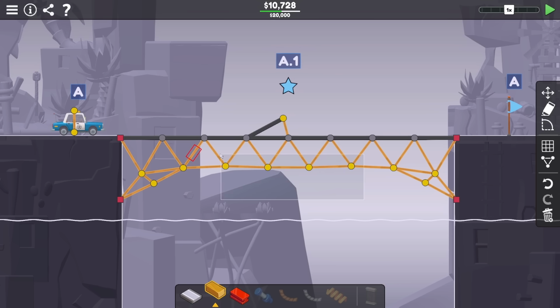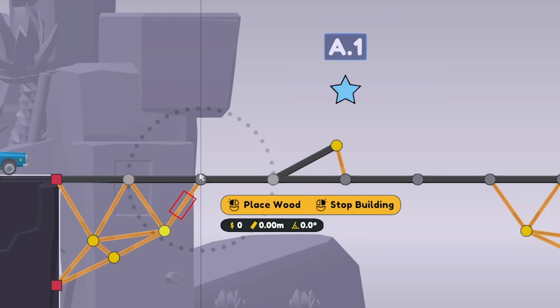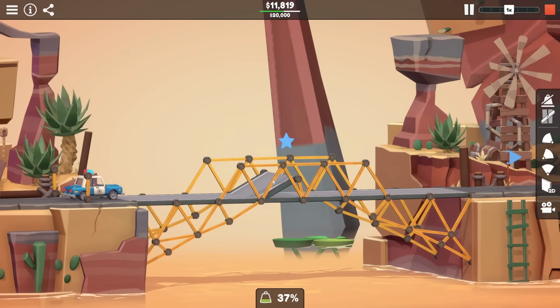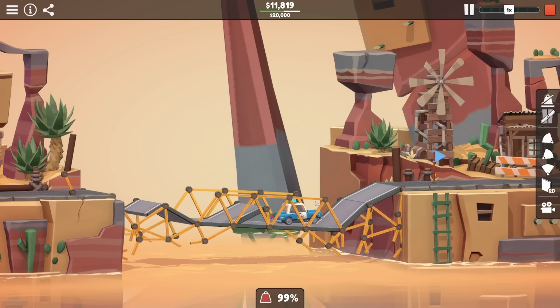Oh, I tell you what, I actually feel like under here might be a trap. So I might delete that and then build my truss like on top. So yeah, if we go for something like that, you can see we've got the under supports, then we got truss on top. That should be pretty strong. It's just whether our ramp... Yeah, it works. It works. Oh, it doesn't quite work.